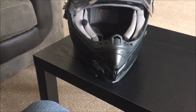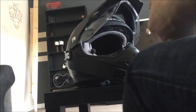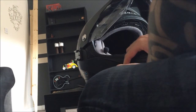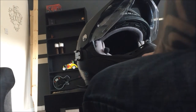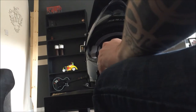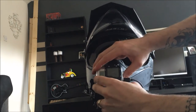Right, so then comes to the helmet. So if I slot my camera onto the mount, put my wee rubber thingy on, right, which therefore means I can bring my mic adapter through it, plug that in again, blu tack. Keeps it all sealed.